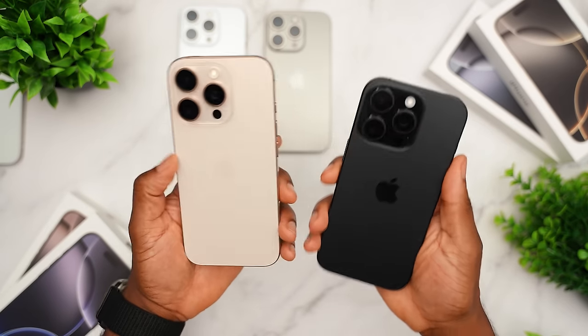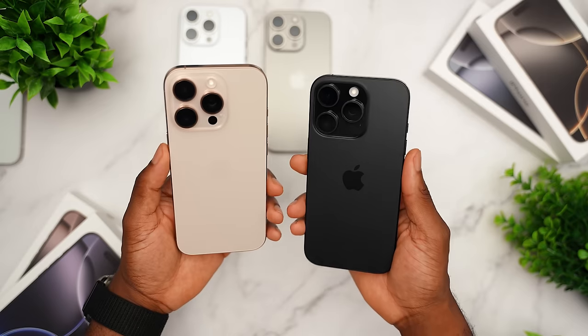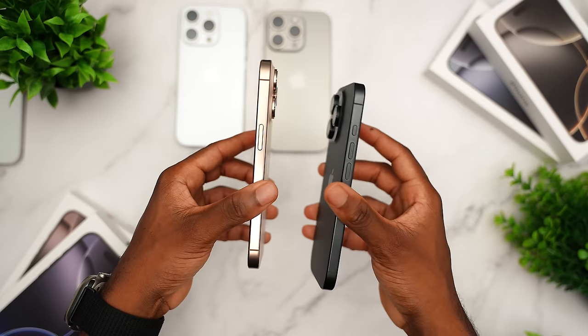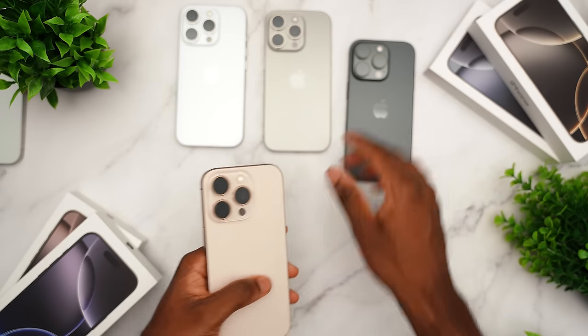So I'm flip-flopping between these two colors. The black one just looks nice and sleek, while the Desert Titanium just looks elegant. So I don't know. Let me know in the comments.